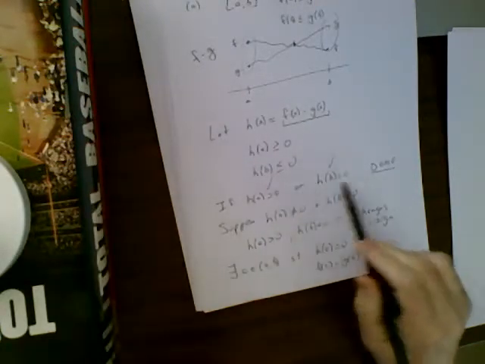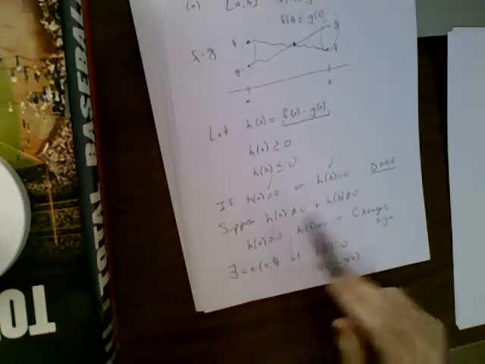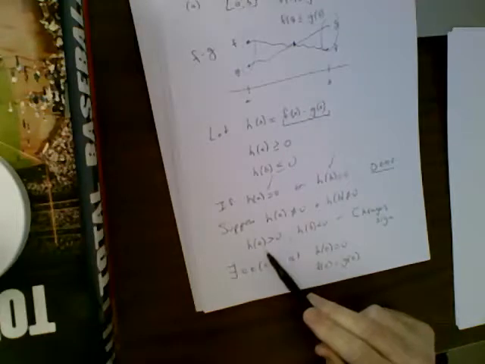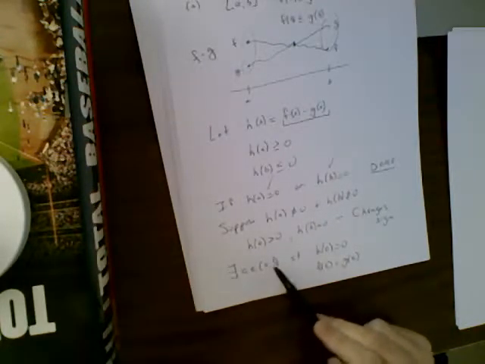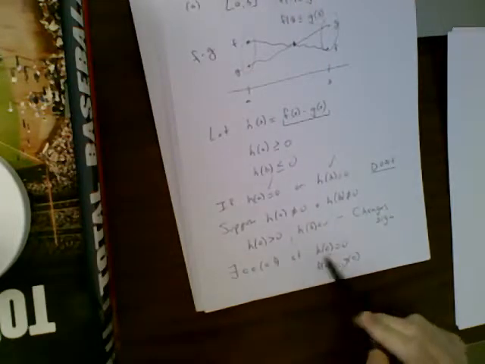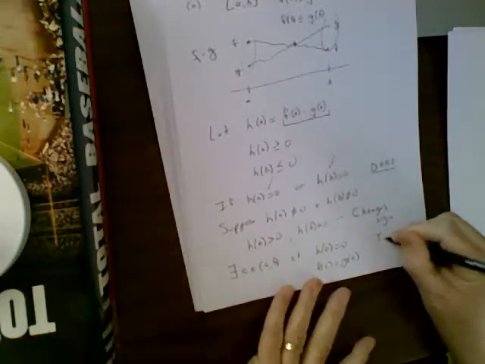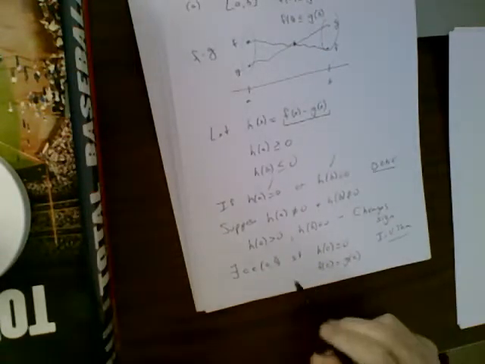If they're 0 at either of the endpoints, you're done. If they're not 0 at the endpoints, then h changes sign. And if h is continuous and changes sign, then you get a point in the interior of the interval from the intermediate value theorem that makes h 0, but that's the same as making f and g the same. So things change signs, so by the intermediate value theorem, there's a point that makes f and g the same.